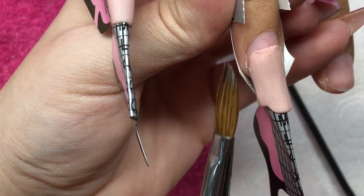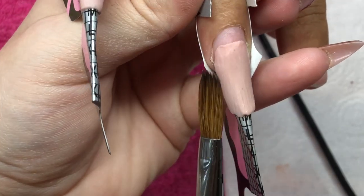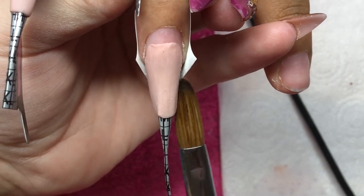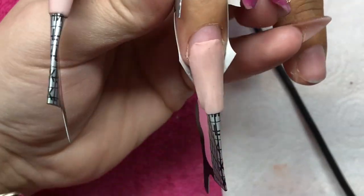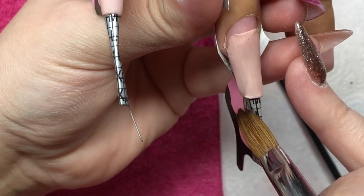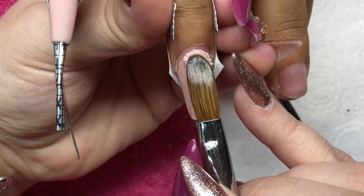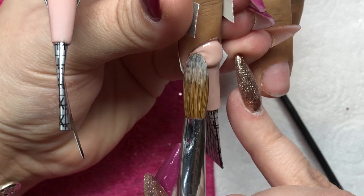Going back nearly a year ago now, she actually lost two of her nails. She came in for a set once and we were talking about how she'd been attacked, and as she was defending herself, two of her nails got ripped off straight from the root. So I tend to keep this nail a little bit shorter than the others — not so it's noticeable, but just so we don't cause any more damage.